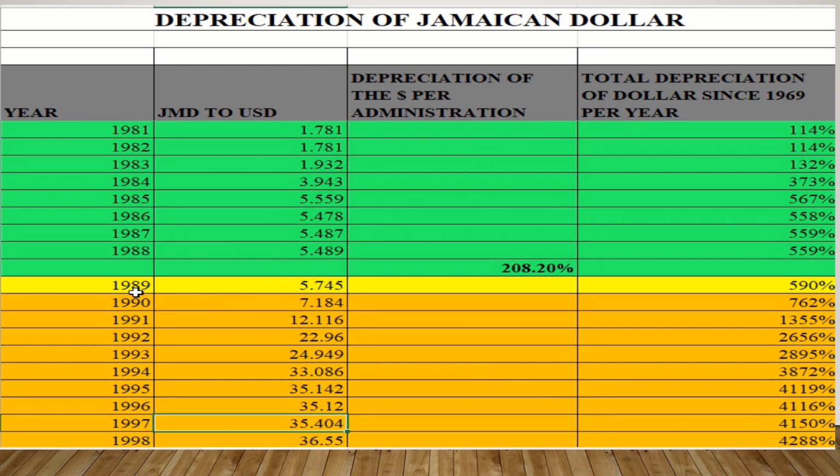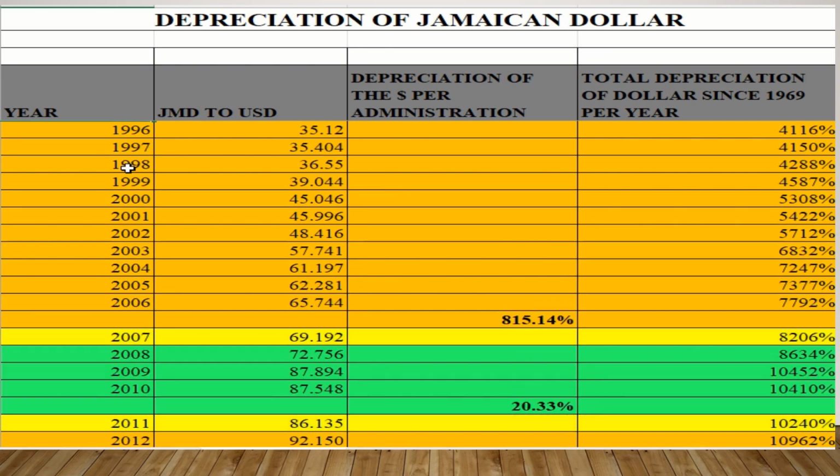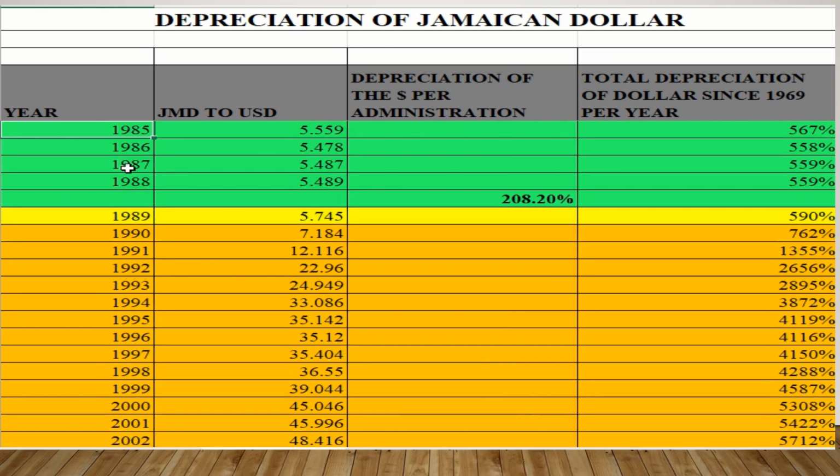In 1989, there was another election year, and the People's National Party came into power, and this began a 17 or 18-year reign of the PMP from 1990 to 2006, which was their last full year. There was an election in 2007. So between 1990 and 2006, 17 years under the PMP.